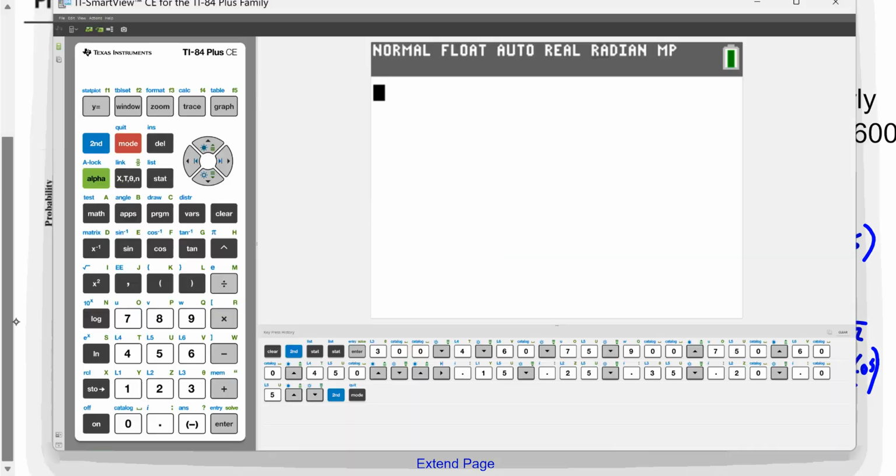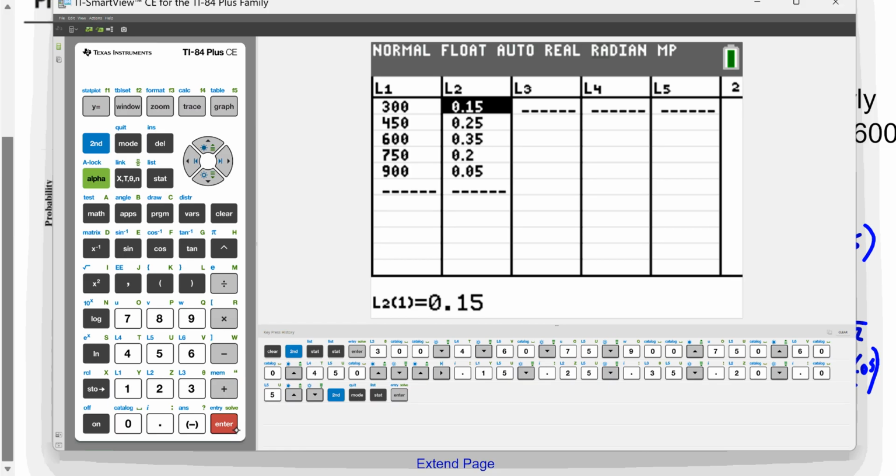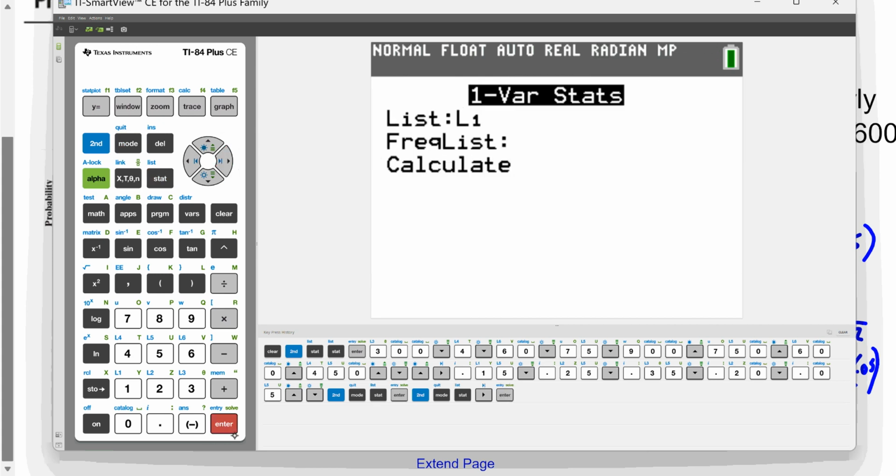I want to just really quickly show you calculator-wise. If you go to stat edit and put those into your lists, you can find the mean and standard deviation really quickly on here. All right, so I'm going to quit, get out of here, and I'm going to go to stat calc, one variable stats. Now, in the past, we've only done the list that we've looked at, but this frequency list is basically changing the frequency of each part. So the probability of each thing is a little bit different. So that's our list 2. So I've got to put in list 2 there.